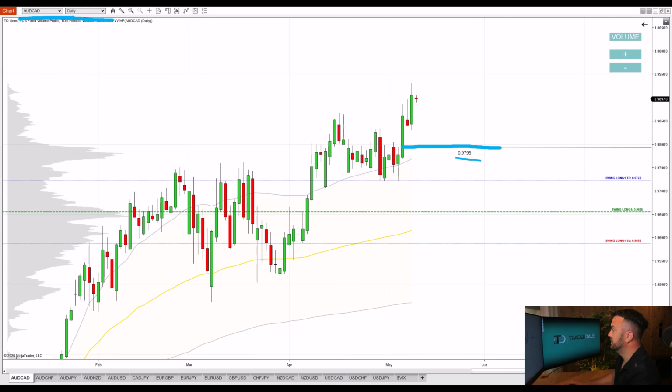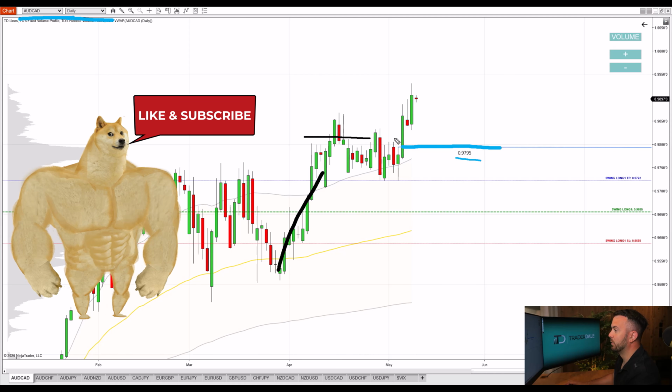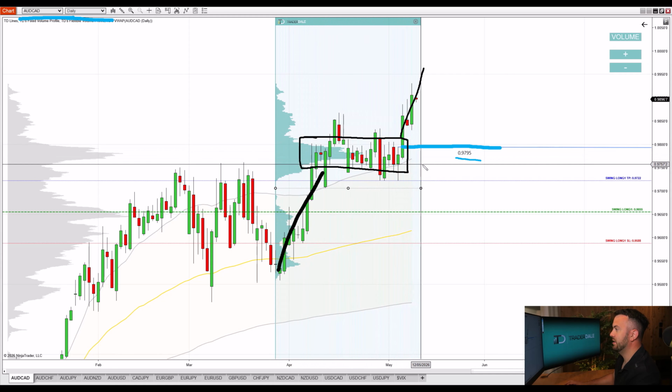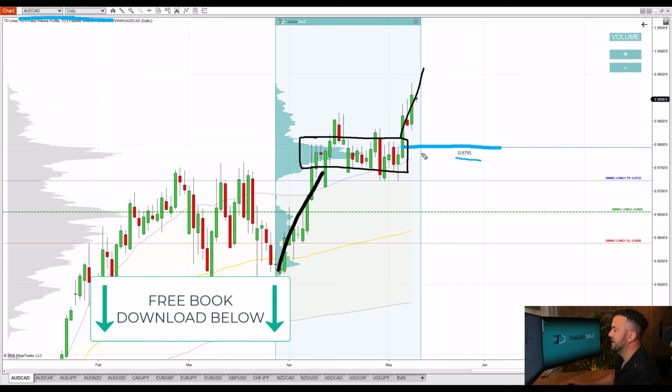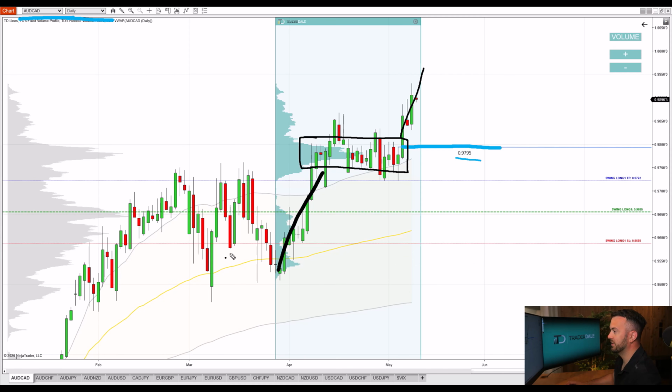So if you take a look just at the price action, you can see that the price is moving upwards, then there was this little rotation and the price continued to move up. If you use volume profile over this area, then you can see that in this rotation, massive volumes were traded. This is a sign that strong buyers were active here and they were adding to their long positions as they were pushing the price upwards.